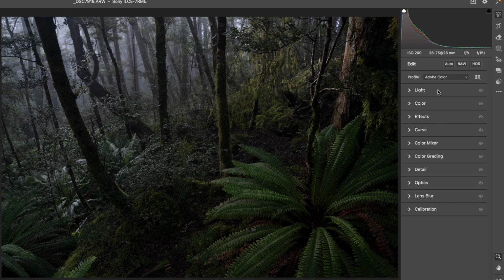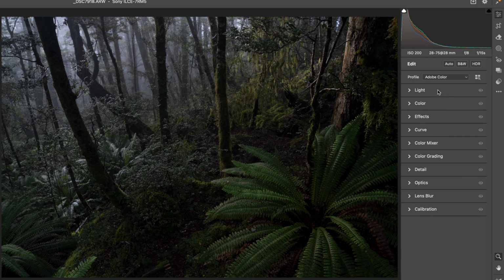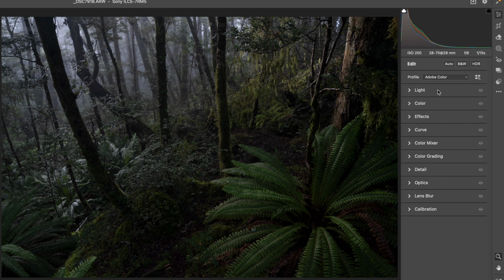It's always good to have a game plan and pre-visualize the final result before you even begin processing. It kind of makes sense, doesn't it? You want to know what you're trying to achieve. So maybe it's a sunset, the sky's really washed out and the colors are washed out. Your goal might be, I want to bring back the colors. In this particular image here, I want the greens to stand out a lot more, and I want to have some light in the distance to help pull the eye through this frame. Okay, so just develop a bit of a goal of how you want the final image to be. Then we jump into the LCL.